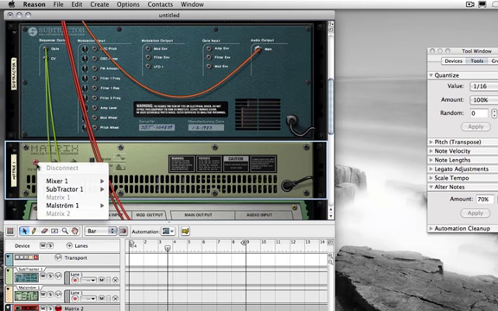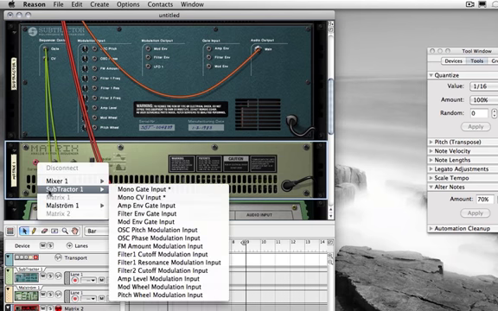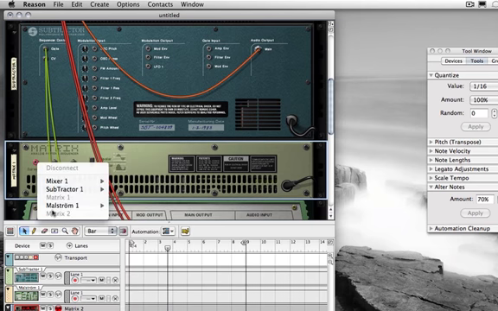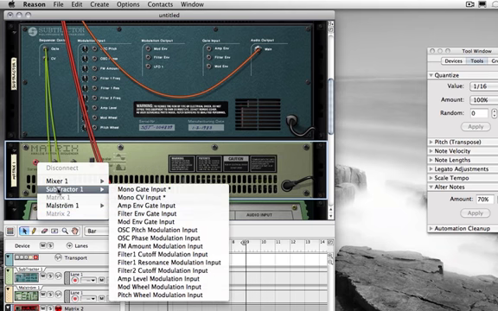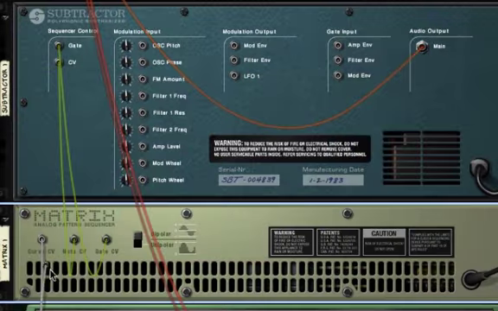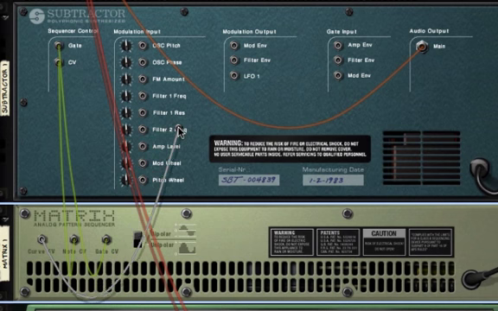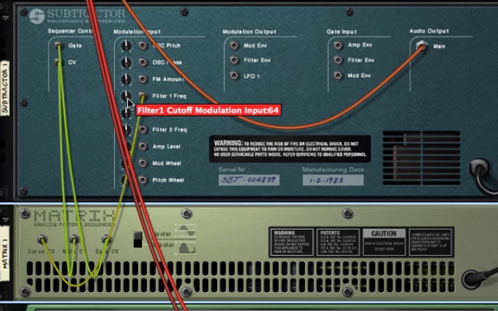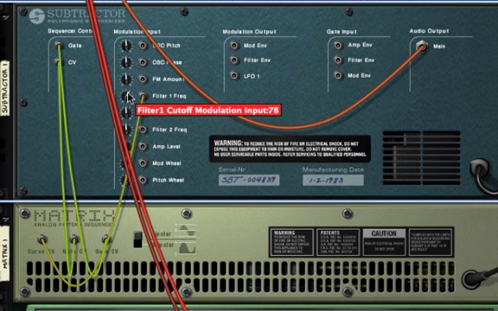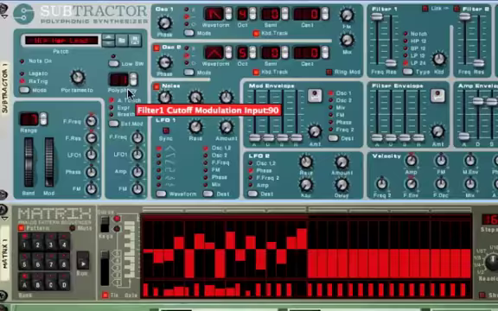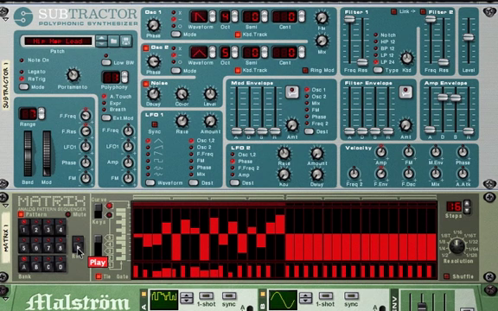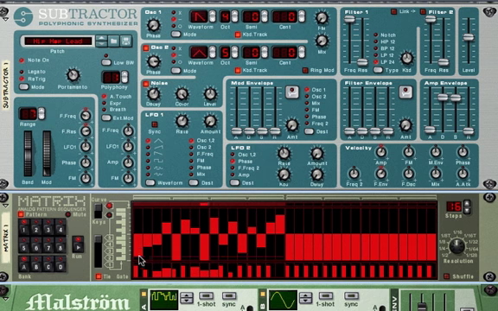If you click and hold, you can select here all of the different parameters where you can assign them to the mixer, the maelstrom, or the subtractor, or you can just manually drag the cable, in this case to this filter 1 frequency jack. Here you assign the modulation amount, press play, and let's try to hear any changes in the filter.